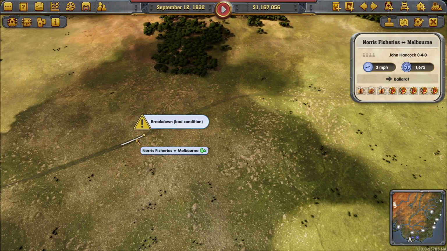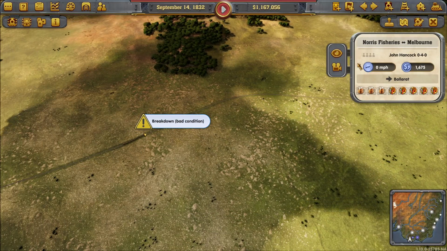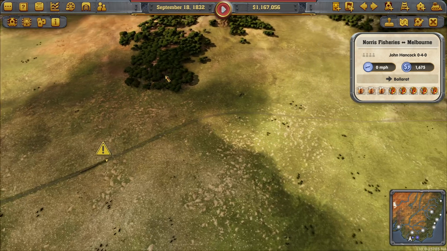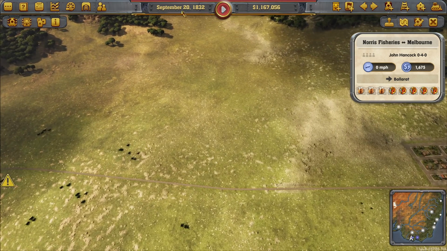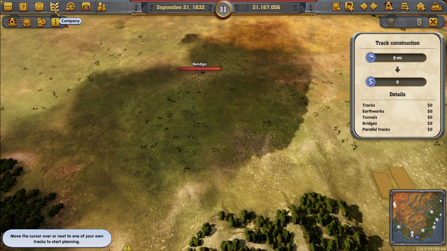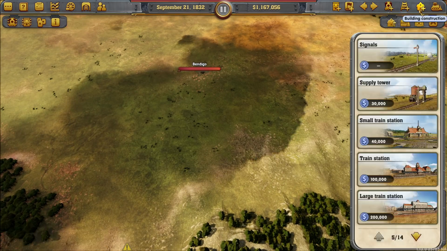Breakdown in bad condition. I mean, that's not exactly what we're after, to be honest. I would appreciate maybe if we didn't break down. In fact, just less occasional breakdowns would be great. Okay, I need to stop faffing around, and I need to build some more tracks. First of all, we need to get 2 additional train stations.